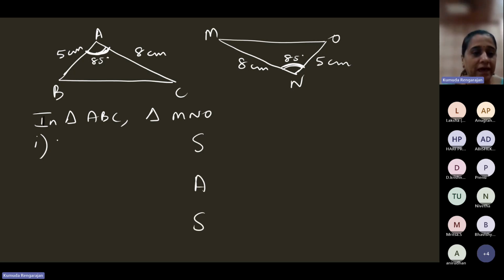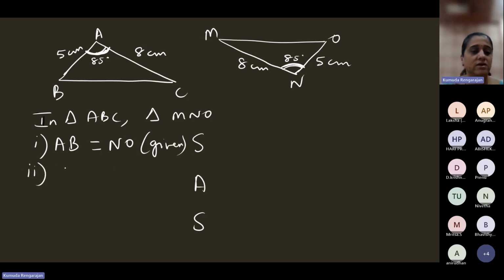Okay, so side. AB of the triangle ABC is equal to what of the second triangle? AB of the first triangle is equal to? ON. You can write ON or NO. Don't be nervous, don't be scared. Should I write ON? Should I write NO? Both are the same, right? Any order, NO or ON, whatever. This is given. You must write the reason also. Sometimes you can write is equal to 5 centimeters, but you don't have to. Just write given. You have to give a reason, given.